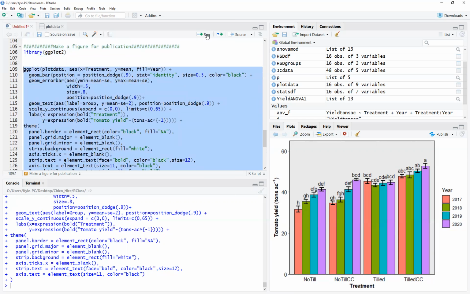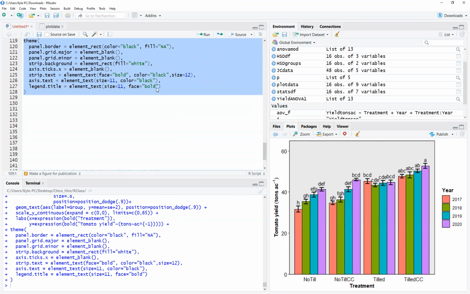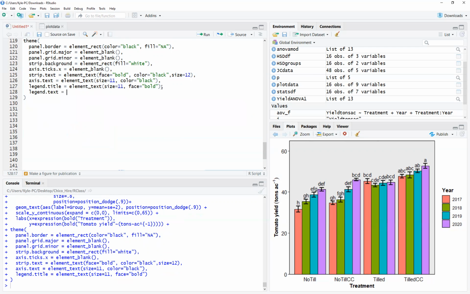We're looking at that. All right, bold, size 11, great. Let's do legend. I'm sorry, not title, text. And now we're going to work on this text level of it. We can do a lot of things with that. We can set sizes of these boxes. We can make it go horizontal or vertical. We can place it all over the place. The legend on the whole, that is.